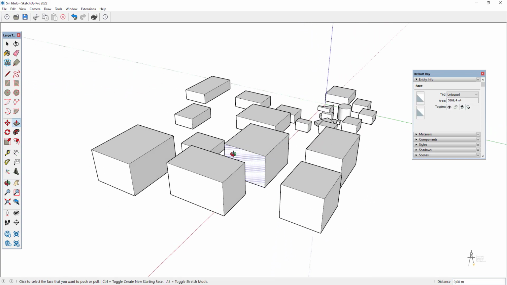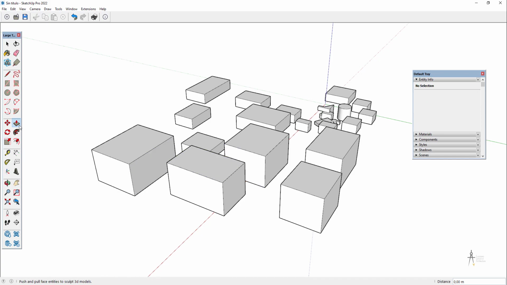Anyway, if you're still a bit confused or you don't get the knack of things, don't worry, because we're going to do a couple of exercises now in which you will realize how easy, straightforward, and pleasant the experience of using this program is.